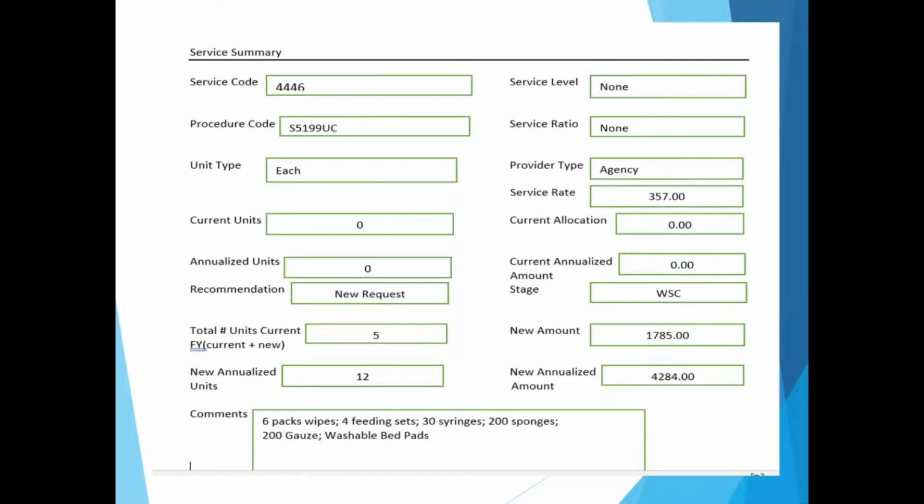So it's very important that if you're going to lump items together, that in the description box you include not just the item, but the cost of each item. And the reason for that is if there are certain items that need to come from Medicaid state plan, it'll be easy for the reviewer to end this screen, create new screens with the items that are reimbursable under waiver. But if we're not having a quote or a description of the cost of each item in the comment box, we have to stop and most likely do a request for additional information, delay the review process further.